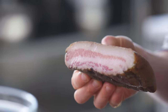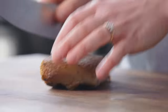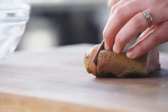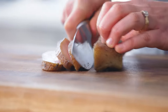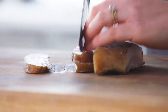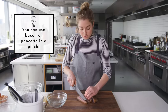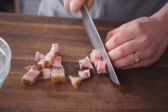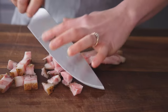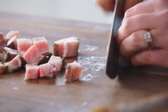First things first, this is cured pork jowl. It's sort of like bacon, but it has a meatier, funkier flavor to it. I'm gonna cut this into one-third of an inch dice — this is about a quarter pound. Guanciale can be a little bit difficult to find at your supermarket, but if you have access to an Italian grocer or a butcher shop, they'll probably have it. There's a lot of fat, which is gonna render out, so although these look like large pieces, they're gonna shrink down quite a bit.